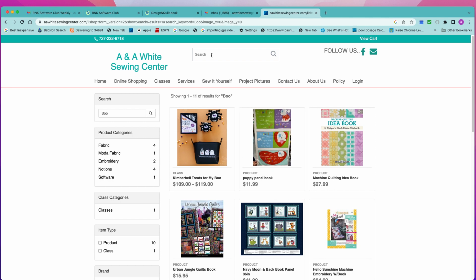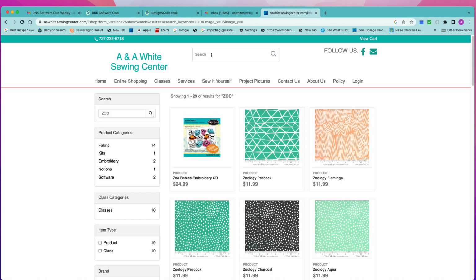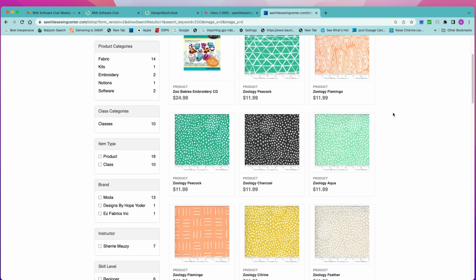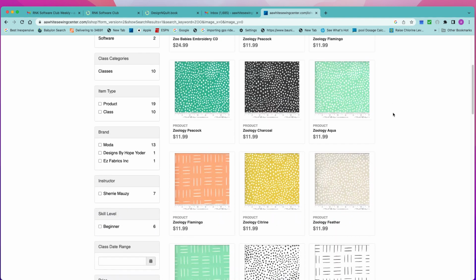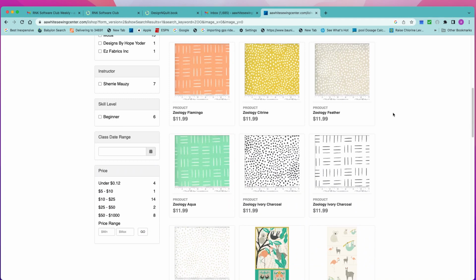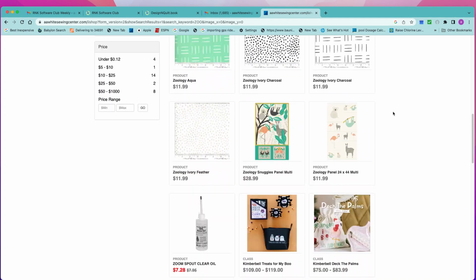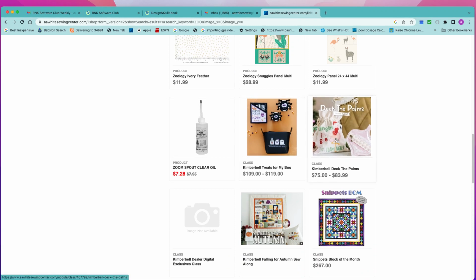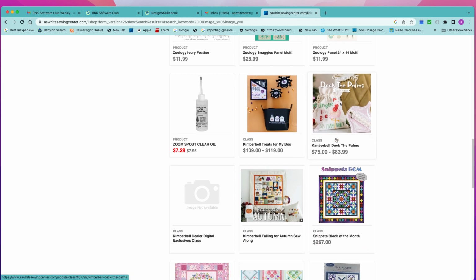Sherry, type in zoo. Now hit search. Now, guys, you'll notice that with the word zoo, you're getting an embroidery CD, you're getting product, and if you scroll down through it, you see Zoom, an oil spout. Look, you've got that same class.